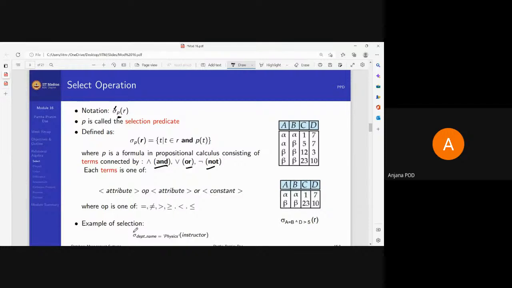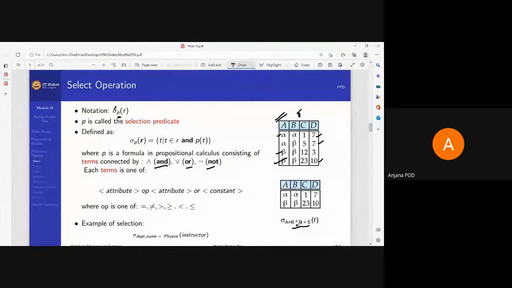As you can see in this example, this is a particular relation, and when we perform this query, select A equals B and D greater than 5 from the relation r, we will get the following. A equals B: this one will be returned, and this one, and this one. Then we also have D greater than 5, so D should be greater: this one and this one satisfy.